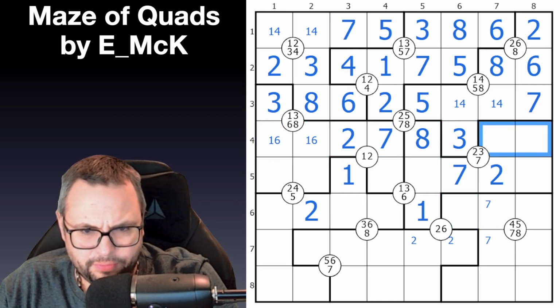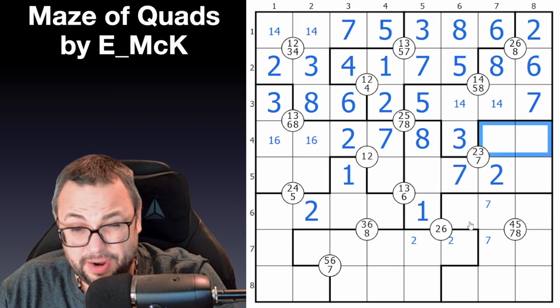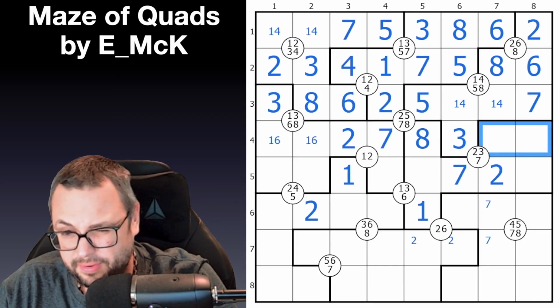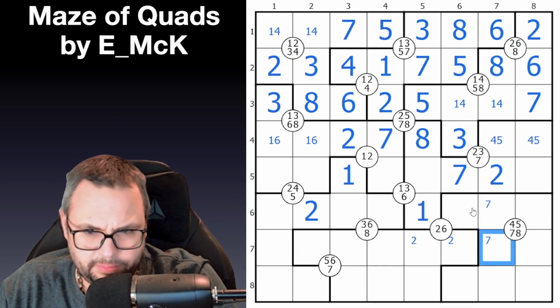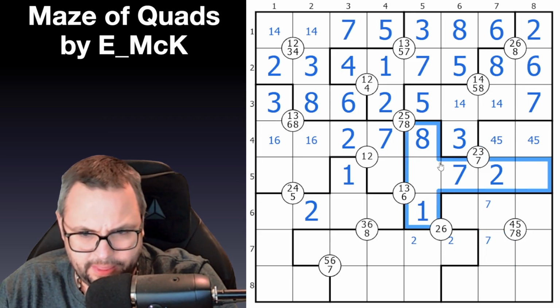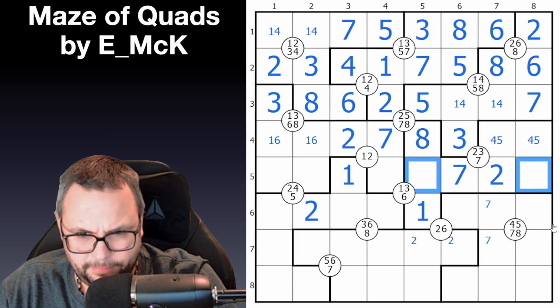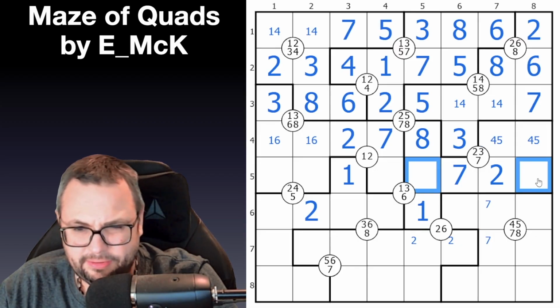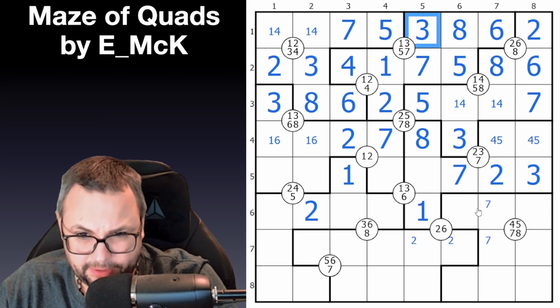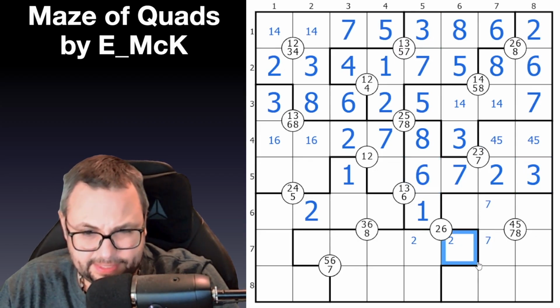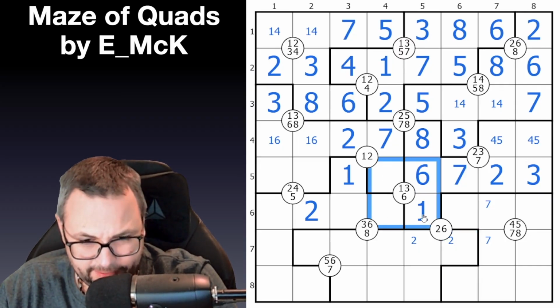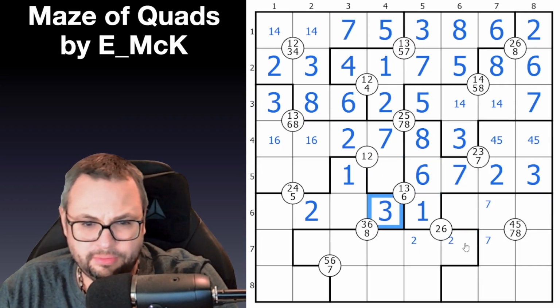And that looks over here to tell me that these are a 4 and a 5, which I don't seem to know the order of yet. But if I look at this region, it tells me that these digits are a 3, which goes there because of that 3, and a 6 that goes there. I see. And now on this quad, the 3 now goes there.